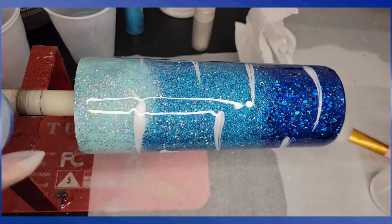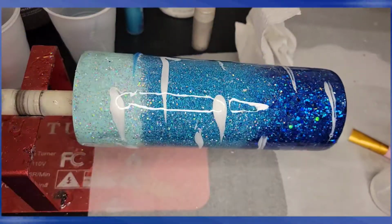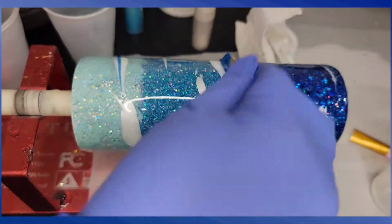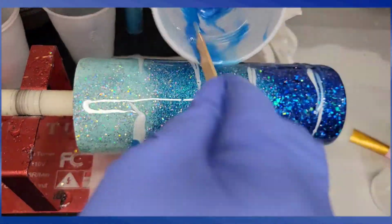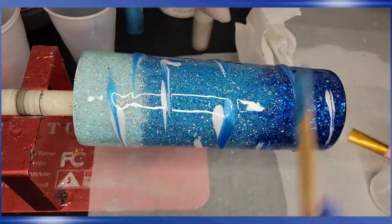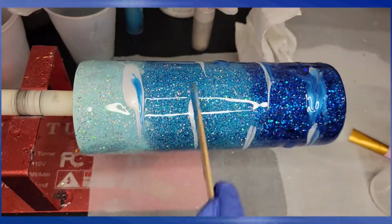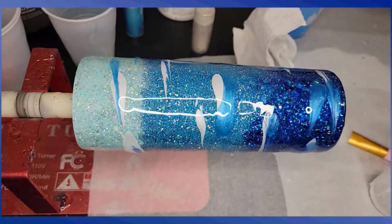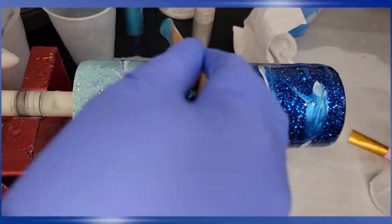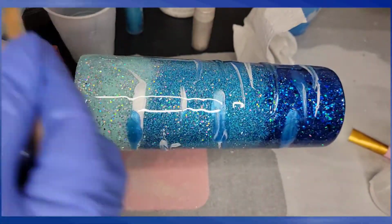Mm-hmm. This is beautiful. Look at that. Ooh, so pretty. Now we're going to go in this way. I'm going to take the darker shades and try to stick to the darker, to the bottom. Putting some up here as well, but I still want that ombre effect, you know? Okay, now we're going in with this teal shade, this aqua shade. Look at how pretty. Oh my gosh, it's so beautiful.